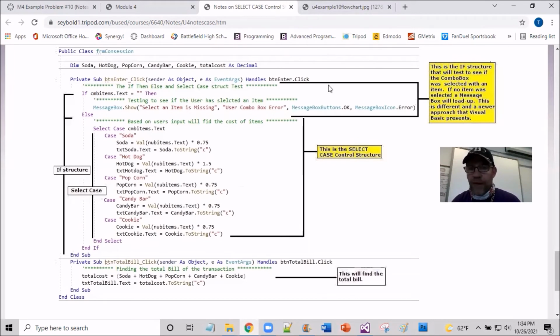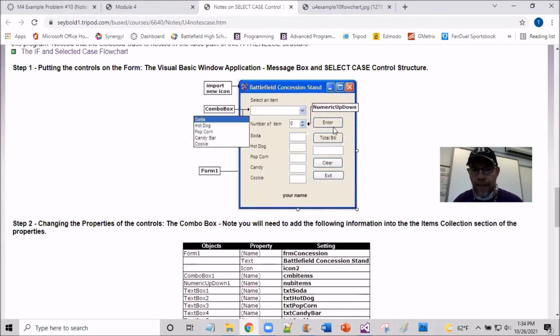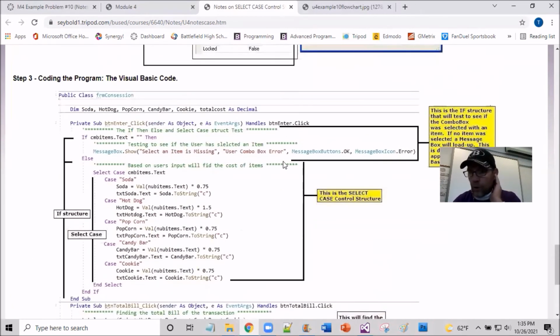I do have some verbiage here. This is the if structure that will test, okay? As we get into this program and the private sub enter button, again, I'm programming the enter button first. And all that's going to do is give you a calculation of the process. So if somebody orders 1 Coke, you're going to go 1 Coke, enter. Somebody orders 1 hot dog, you're going to click on hot dog, 1 hot dog, enter. If somebody orders 2 popcorns, you're going to select popcorn and then go 2 and then enter. So there could potentially be all 5 boxes processed with some sort of subtotal here, okay? So that's what we're working on. We're not going to work on the total cost until the very end, all right?